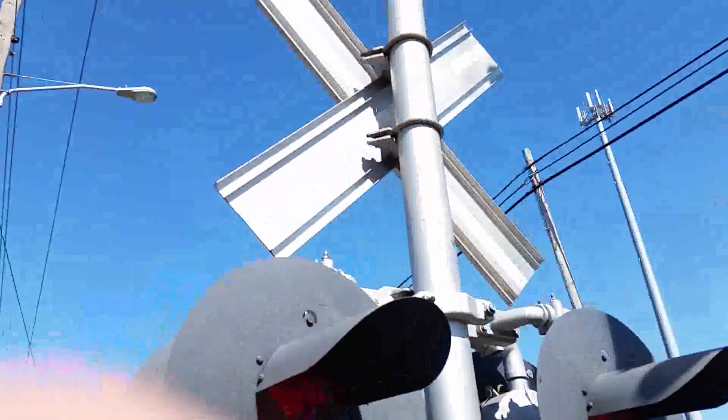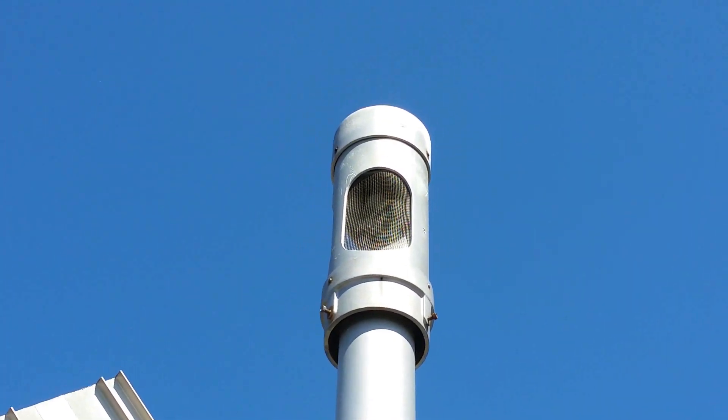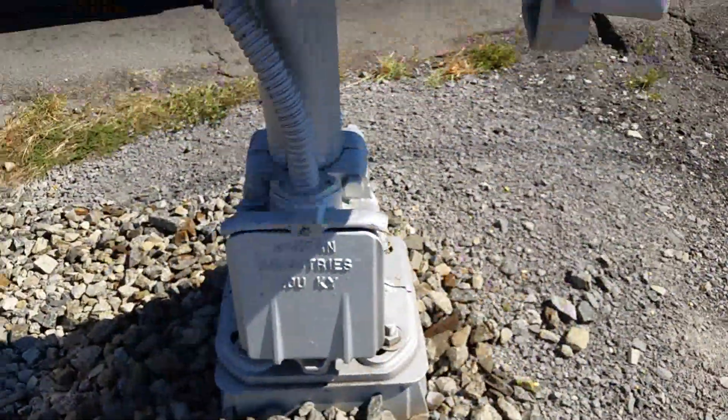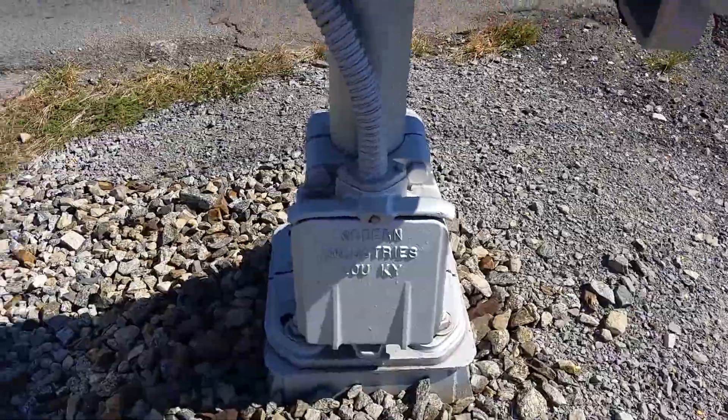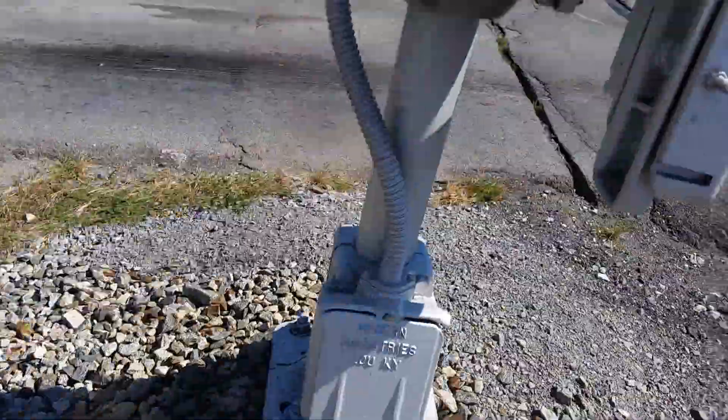We got a southbound coming — I'm going to have to record this crossing. Right there, that's a General Signals electronic bell; I'll find out what it is in a minute. Then we've got the Martin Industries base, an older one like the other signal over there — an older 5-inch Martin Industries base.